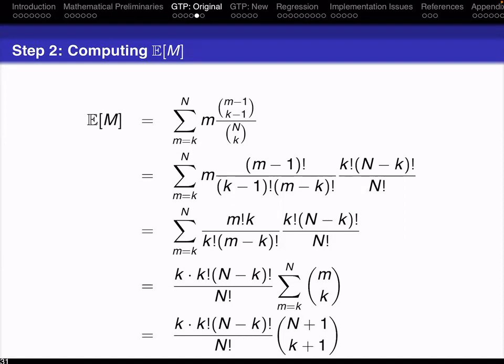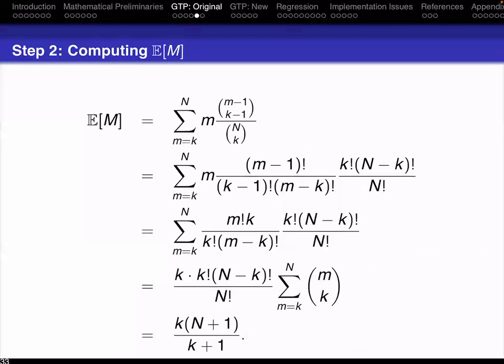Yeah, expand the n plus 1 choose k plus 1. So if we expand it, we then get n plus 1 factorial over k plus 1 factorial n minus k factorial. Oh, okay, I've got a k factorial and a k plus 1 factorial. That's going to become a k plus 1, so I'll have a k over k plus 1. I have an n plus 1 factorial over n factorial. That's going to become an n plus 1. The n minus k factorials cancel. It is absolutely beautiful how much it cancels. And you get n plus 1 multiplied by k over k plus 1.